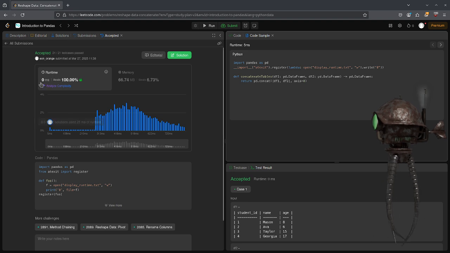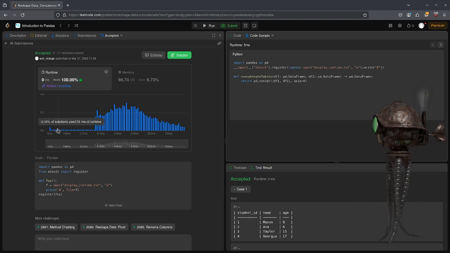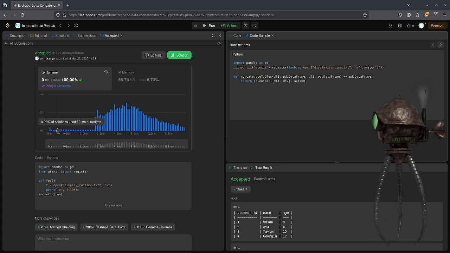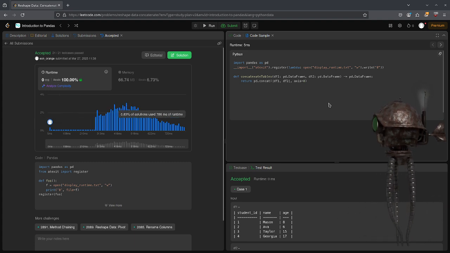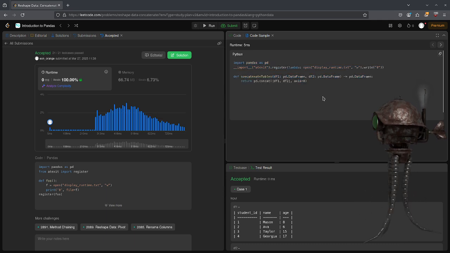And if you want to have 0 milliseconds on every single one of the Leetcode assignments you do, just casually being at the top of the leaderboard for every single one of them, here you go. Leetcode has given it their stamp of approval, and they don't care.